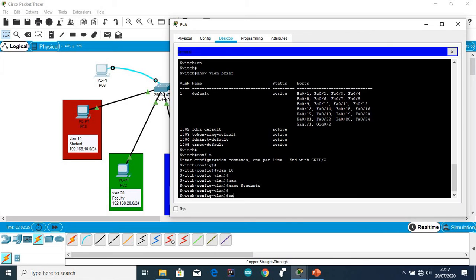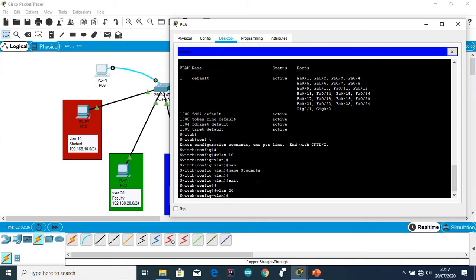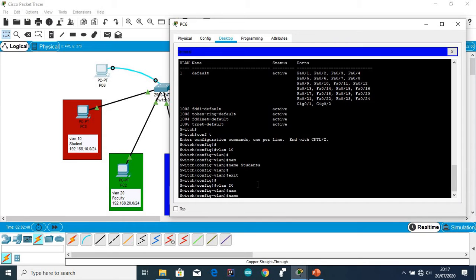Then I can exit and do the same for the remaining two VLANs, that is VLAN 20 and VLAN 30. From the global configuration mode, I say VLAN 20, and I give it a name. I'm calling this faculty, so I'll be putting the faculty members inside that VLAN.